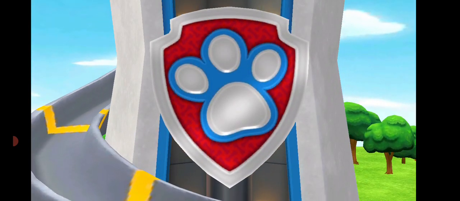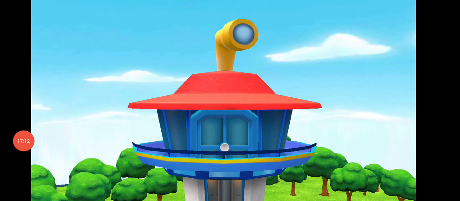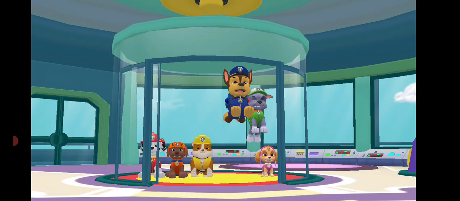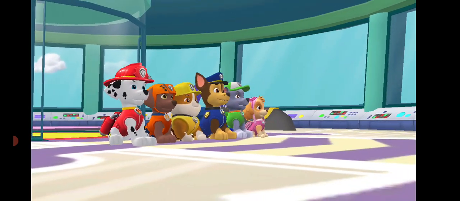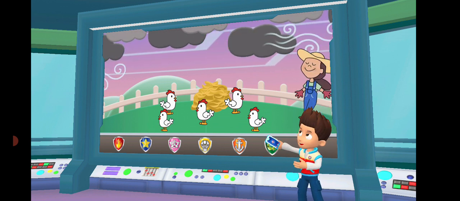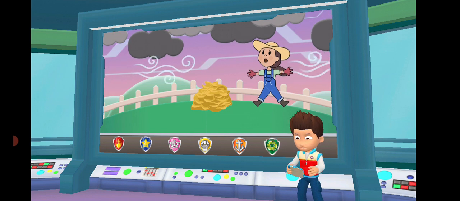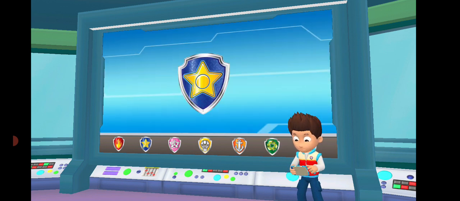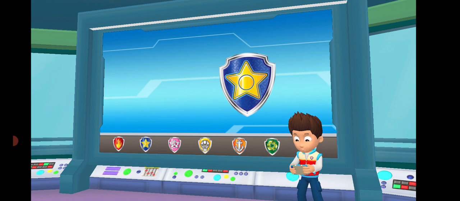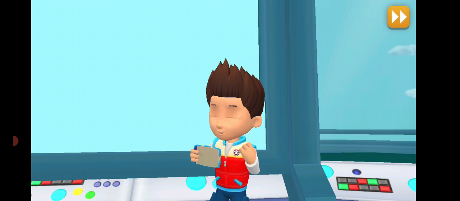Paw Patrol to the lookout. Thanks for hurrying, pups. A storm passed over Farmer Yumi's farm and startled the chickens. The chickens escaped and now they're everywhere. We need to help Farmer Yumi round them up. Chase, I'll need you to round up the stray chickens with your megaphone. All right, Paw Patrol is on a roll.